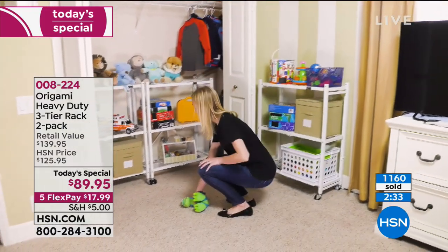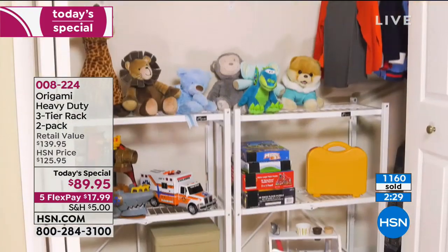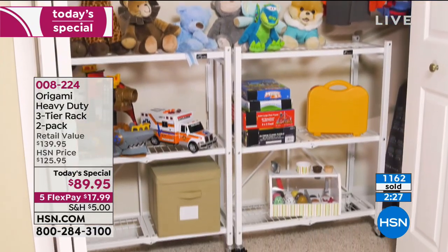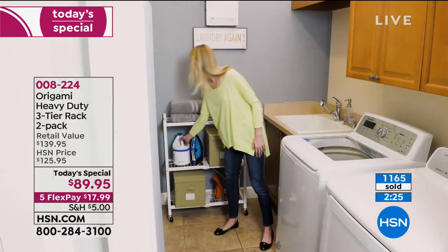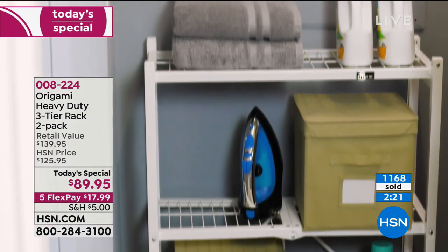But you know, guys, here's the thing. We go into clearance mode, and we all get swept up in a sale, and 3 months down the road, we go, okay, well, I guess I got a sale. Did I really need to buy this? Did I really want this? This one you want. This one is worth it.